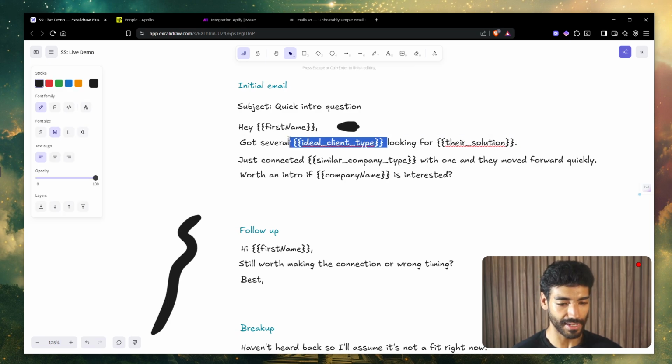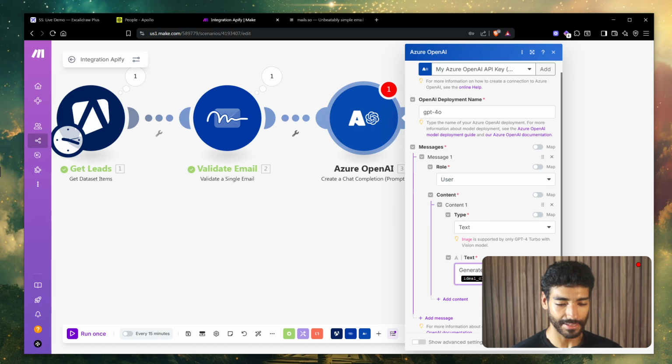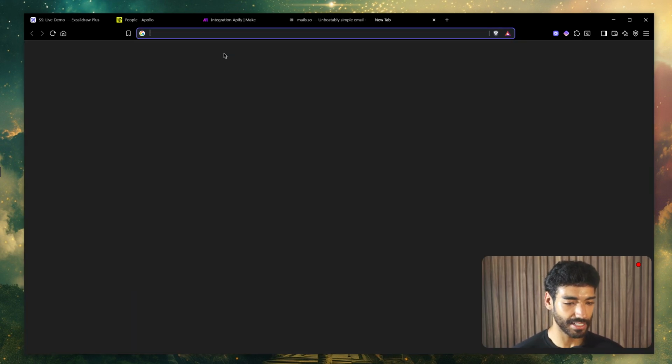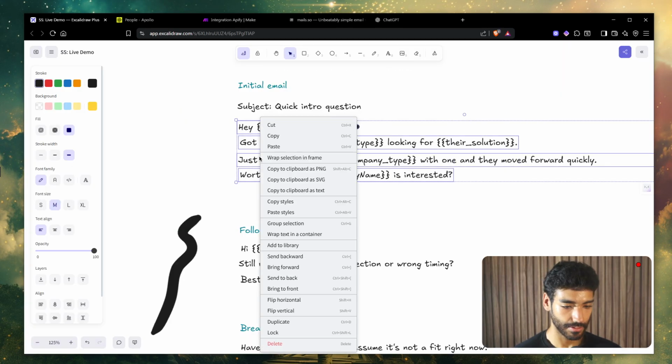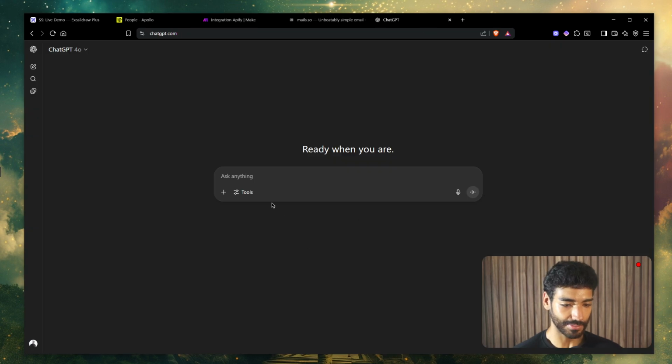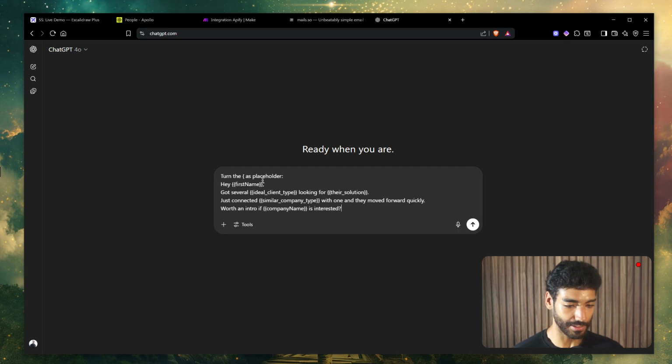I don't want to do this manually because check this out. If I paste this in Make, I'm going to have it as a variable. So I'm simply going to go to ChatGPT, copy this, copy clipboard as text, and say turn the variable into a placeholder.